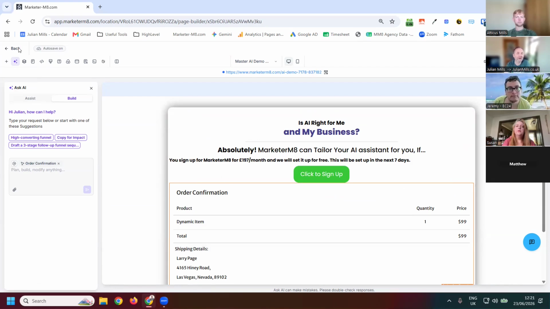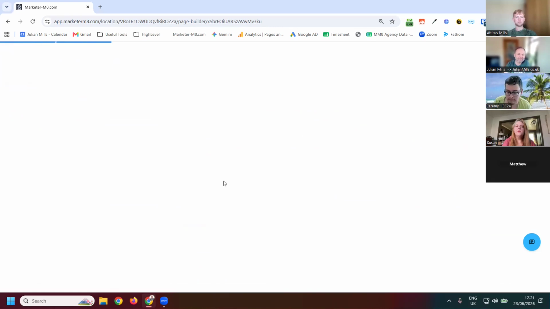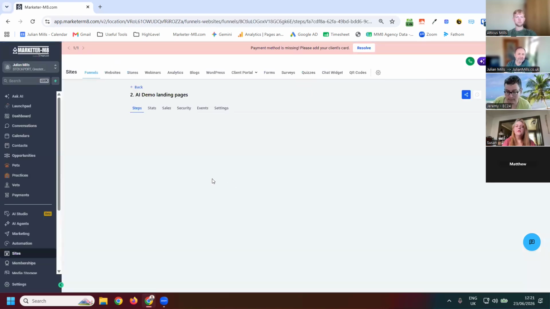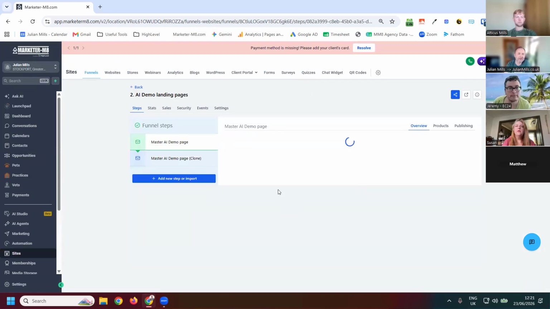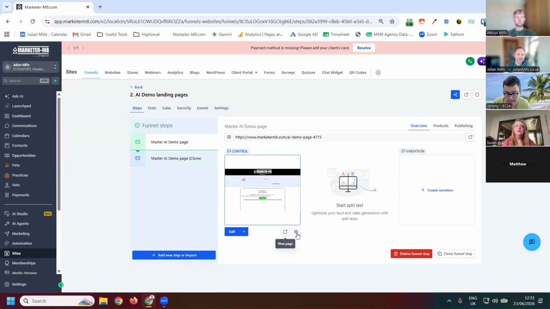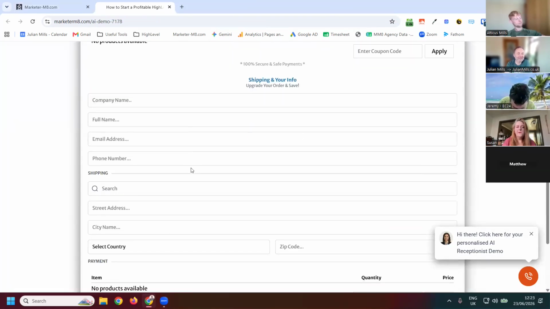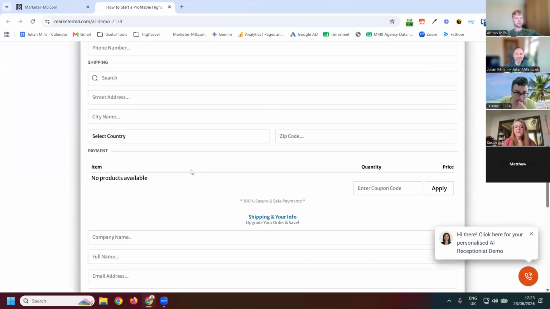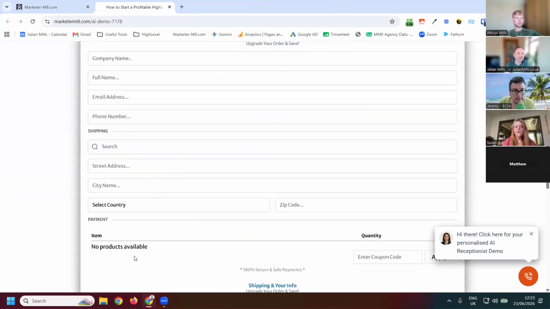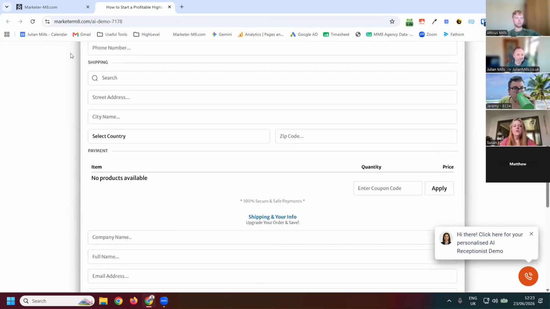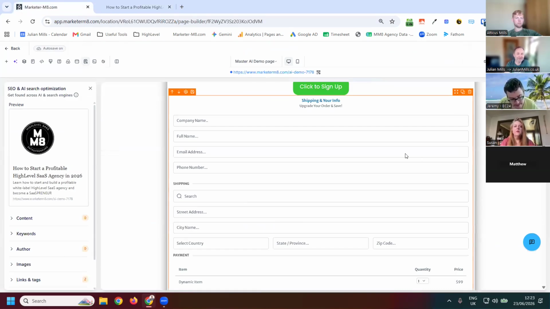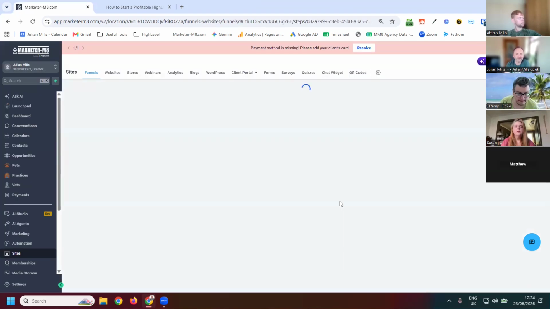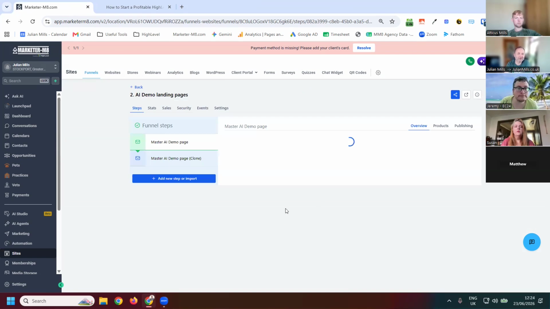Yep. One thing to watch out for here is, if you go to the first page and preview it, there's the order form, but there's no product available. You'll be asking, where's the product? Yeah. And the reason is you don't set the product at the order form level. You have to go back. It's one of those that can catch you out and you spend ages trying to work it out.